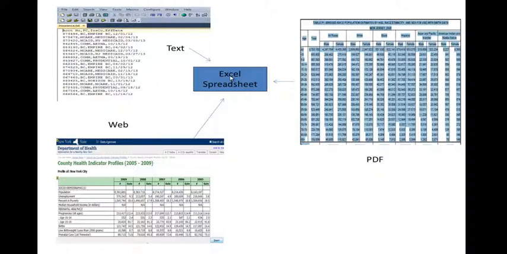So in summary, what we've seen today is that we've pulled data from a text format, in this case an ASCII, comma-delimited format. We've pulled data from a PDF file, and we've pulled data directly from the web. All 3 formats of data can easily be downloaded into an Excel spreadsheet. It takes a little bit of effort. It takes a little bit of time. You have to pull the data down in a structured format, but when you're all done, you should be able to use this data and avoid all of that redundant entry.